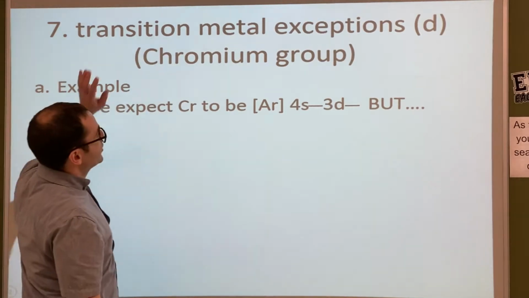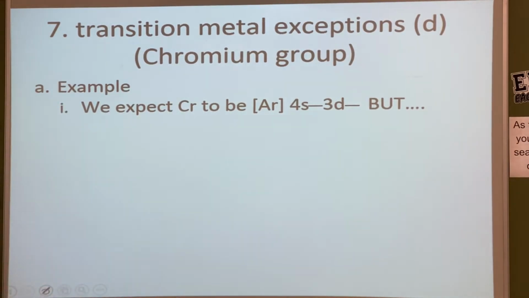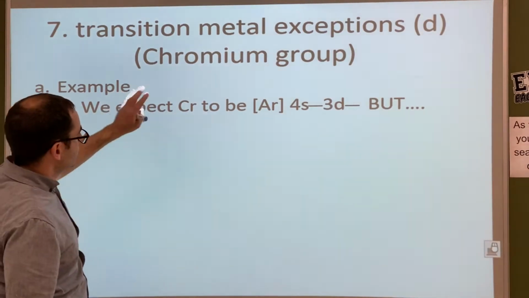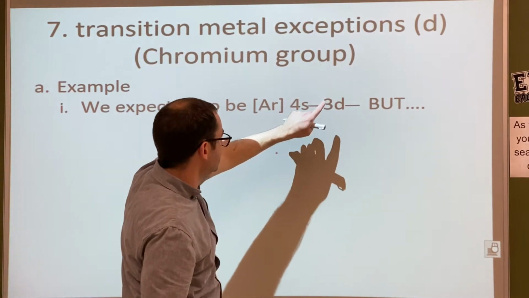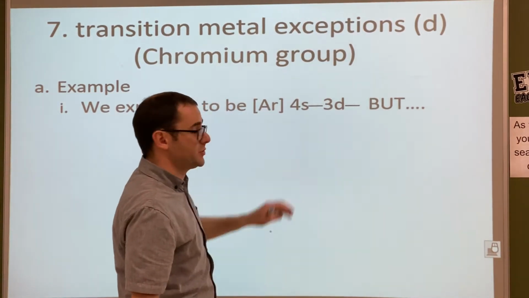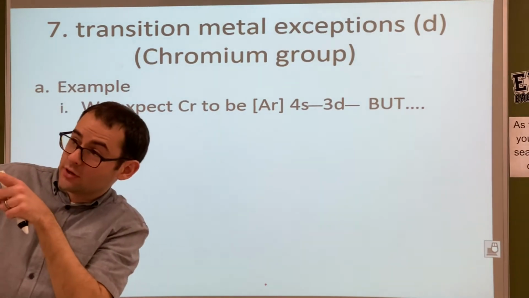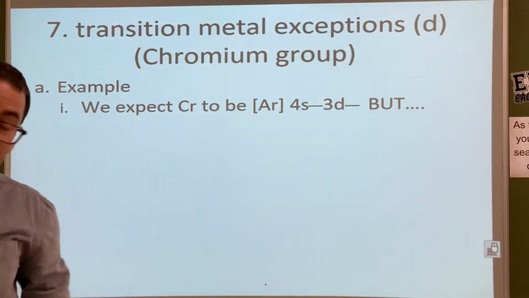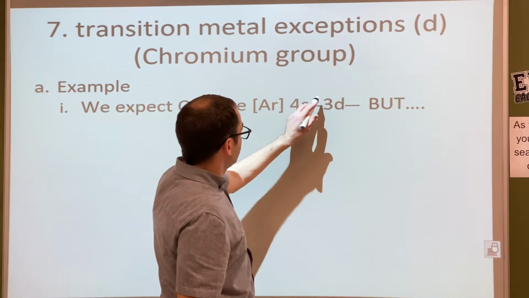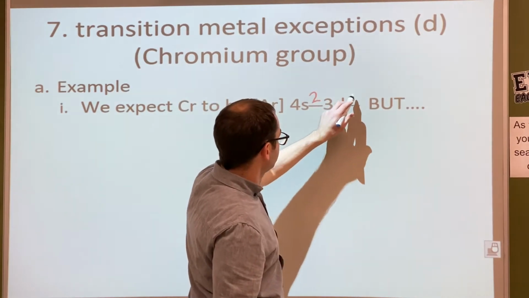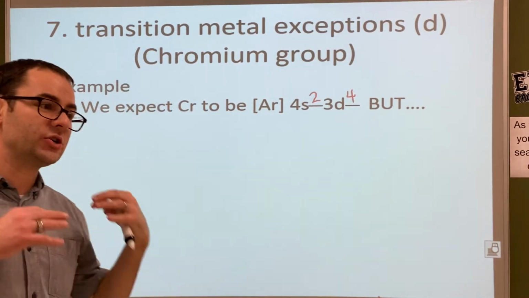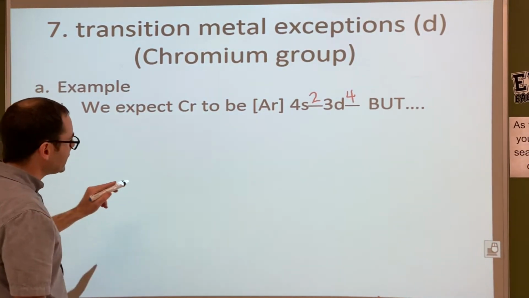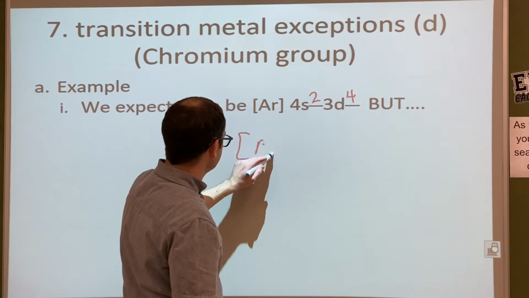Transition metals, there are some exceptions to this whole, what we've been doing, all right? For example, we would expect chromium to be, and this is the shortcut, Ar 4s what 3d what? What would you expect it to be? 4s, so we look, all right, and it's gonna be 4s what? 4s2, and then 3d what? 4. Okay. But what actually ends up happening is there's a little shift.